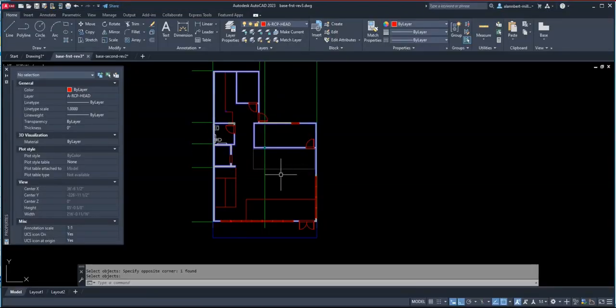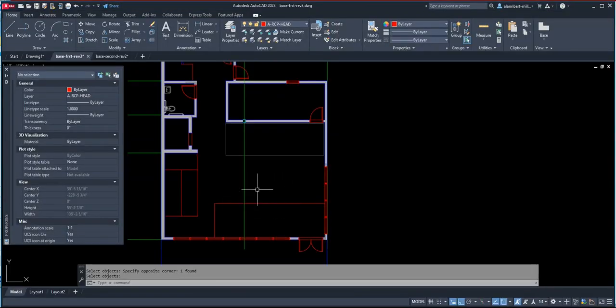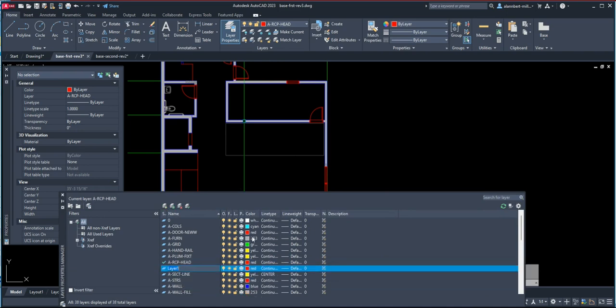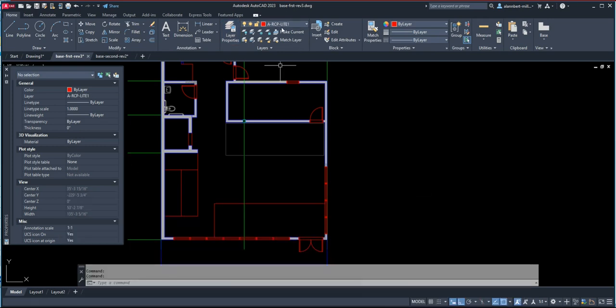Okay, so we're going to put that over here. Okay, so we're going to do a circle. Oh, we're going to create a layer first and separate that. A RCP and then light one. Okay, so because we might have several light fixtures, I'm going to put in light one. And I am going to check that. So if I'm using that, then I'm going to close it, and then it says now RCP light one.